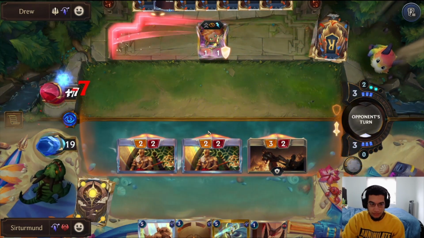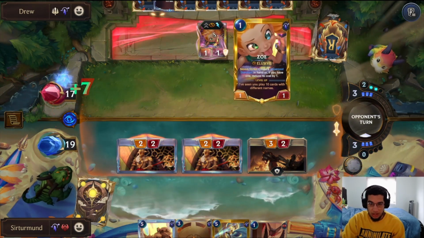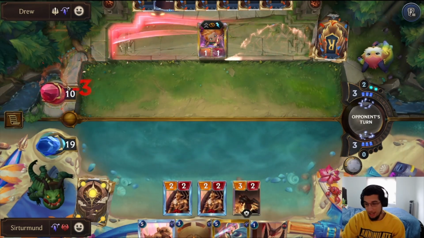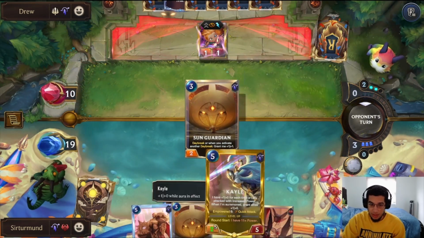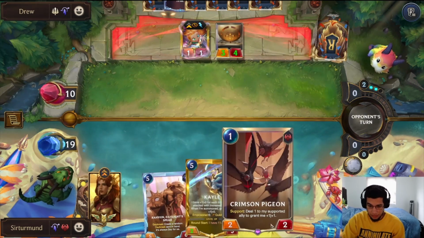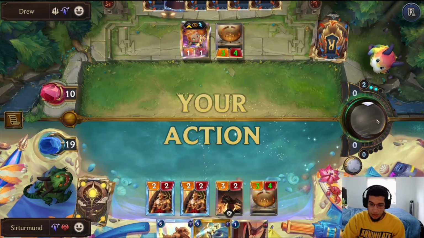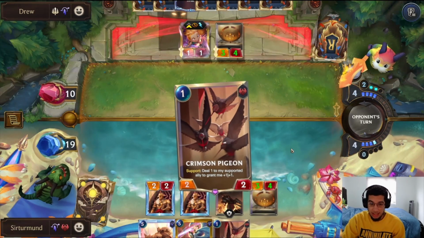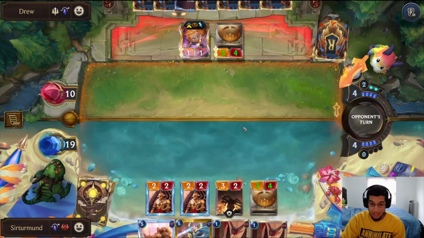Boom. So we go like this. If the opponent doesn't want to block with Zoe, that's cool with me, because the opponent can have their own Sun Guardian. Yeah, so the opponent's already down at 10 for some reason. And there we go, just like we expected. We go Crimson Pigeon, we go Kayle. This is a little bit of a concern because the opponent can have a stun. That's a lot of units.